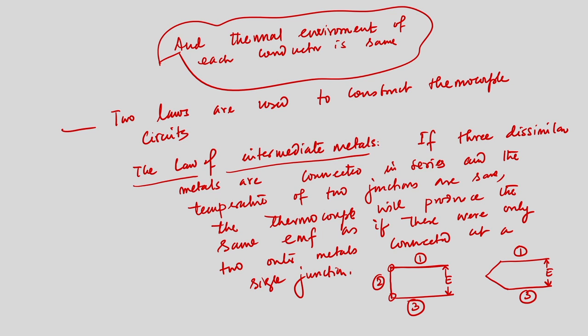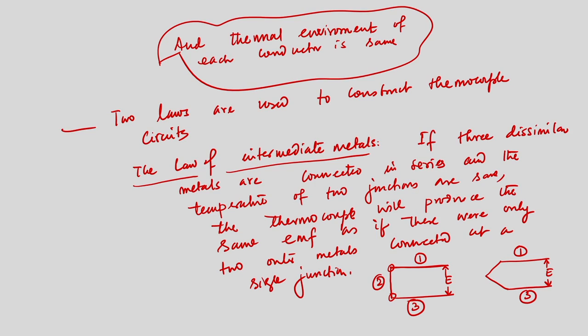So, to summarize today's discussion, we have discussed two other important temperature measuring instruments which exploit the electrical effect. One is thermistors. We have discussed that they again exploit the change in resistance of a material with a change in temperature in order to measure the temperature. And the second one is the thermocouples, which are largely used in most of the applications, and in most applications the thermocouples used will have two junctions.